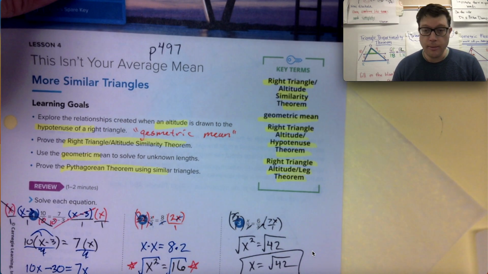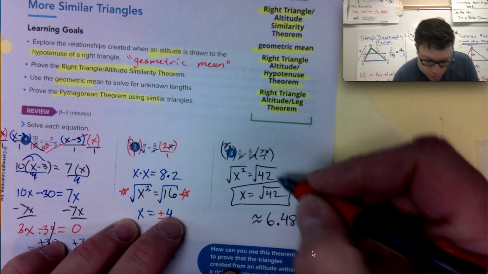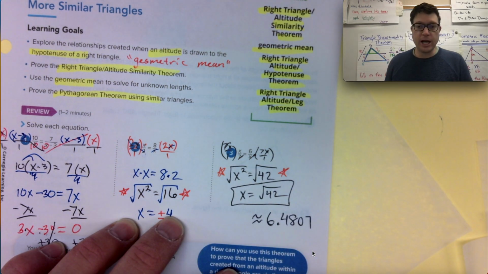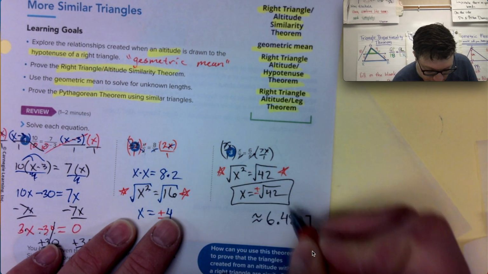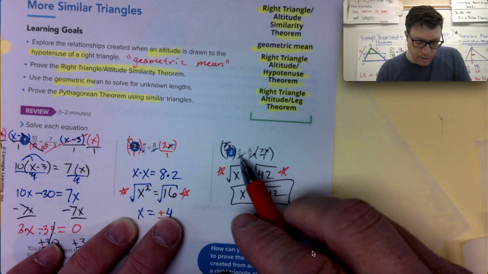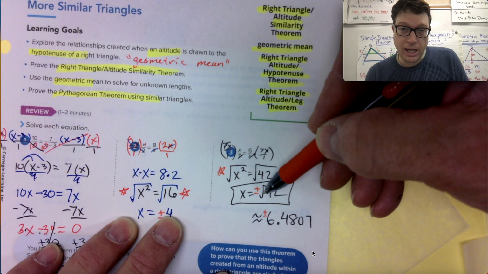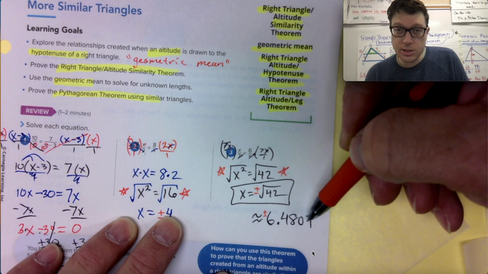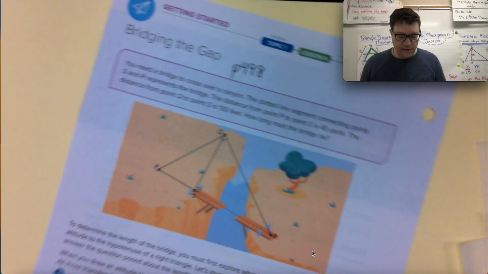Before we get started, let me go back and acknowledge something that happened in the previous video. I said it, but then I didn't follow through with it. Remember, when you have an answer of x squared equals 42, you should catch the red flag warning: the answer to that equation has to acknowledge both a positive and a negative answer. If you use the positive and replace x back in the formula, you will get a correct answer, but you could also replace the x there and the x there with a minus 6.4807 and get the same result. So I forgot to put that there, page 497. Go back and add the plus minus if you haven't yet. Thank you for checking on that.